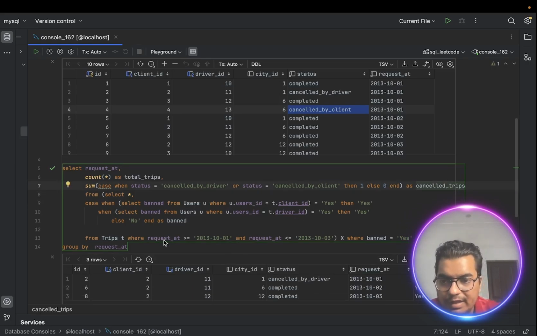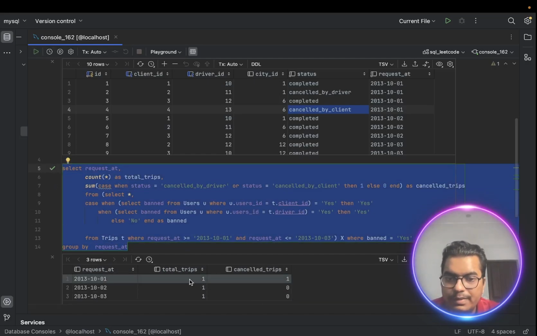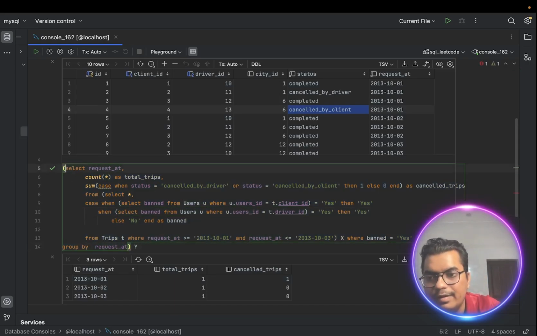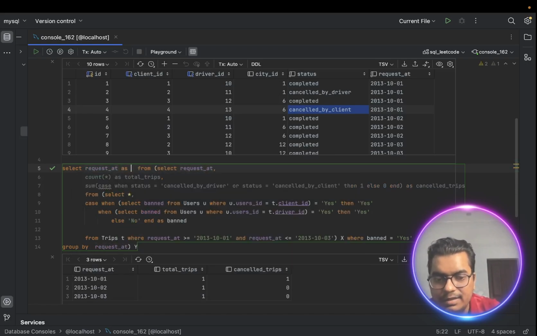If I just run this query now, see, I have got both the total trips and the cancelled trips. Now it's quite easy. I'm just going to wrap this again, select star from. I have to just use this request at as day.